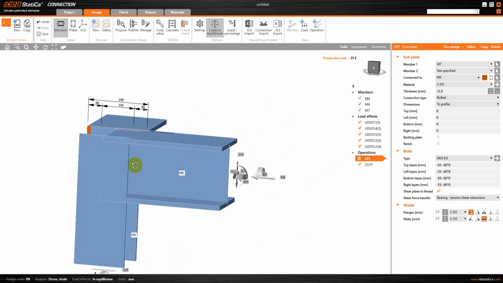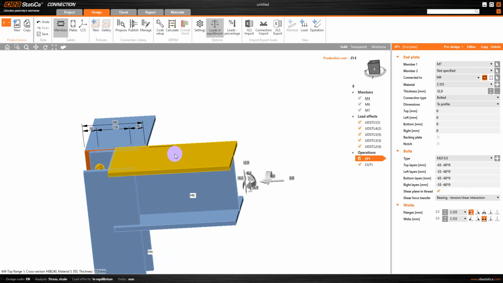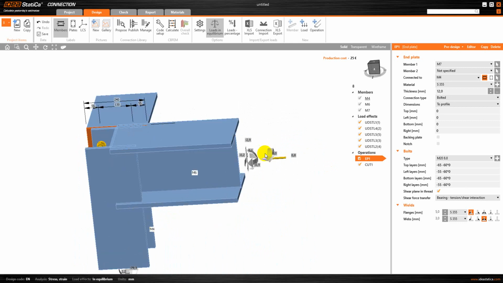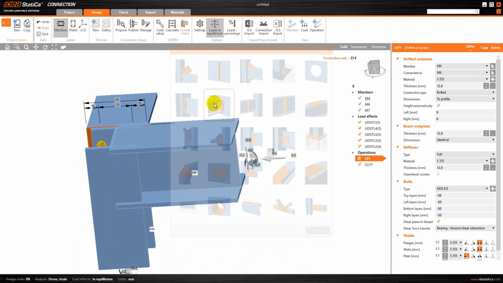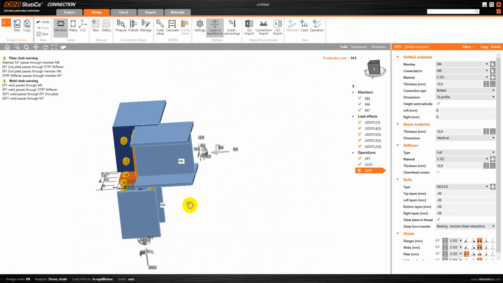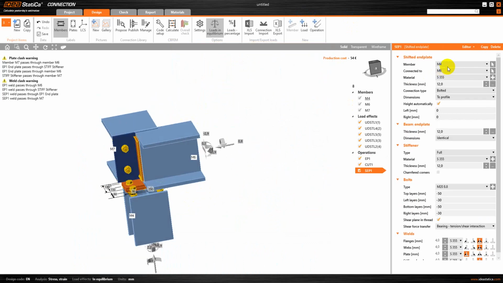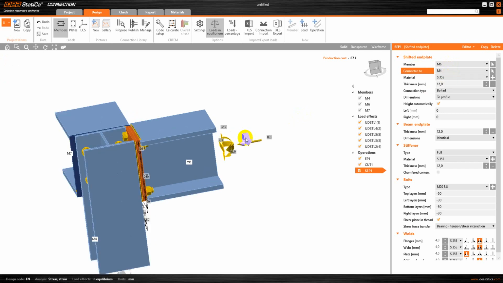And then let us do some connection member for M6 and M4. Let us try this one. Shifted end plate beam to beam here. Member M6 connected to member M4 like this.